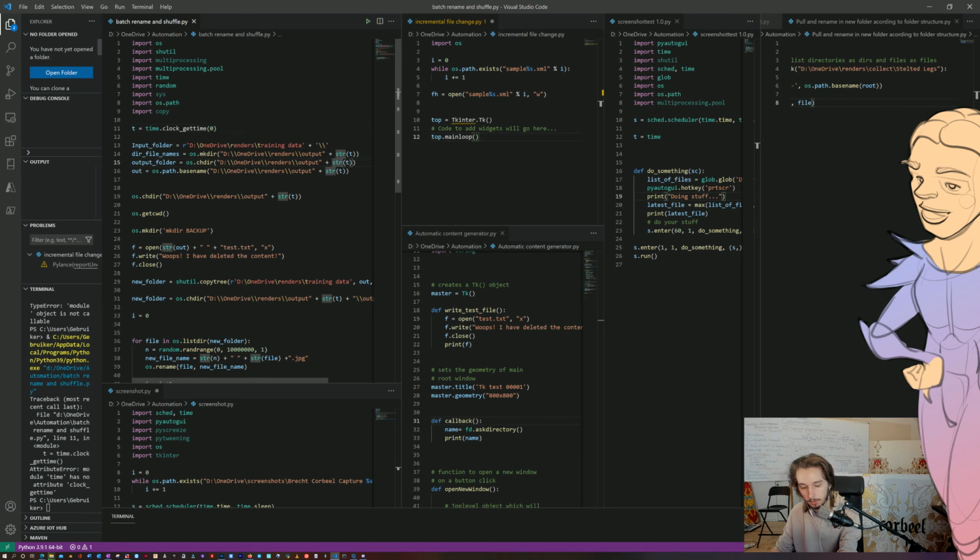Oh, yeah, I need to save as well. Import time, gmtime. 0 is what it says on the website right now.